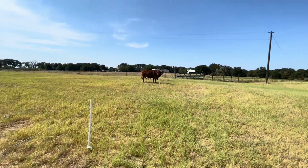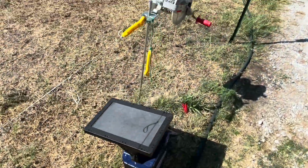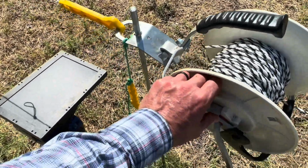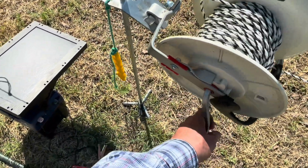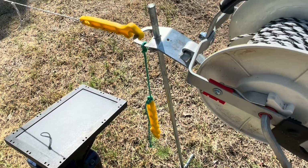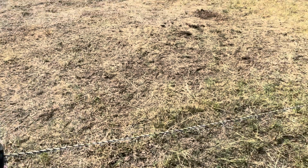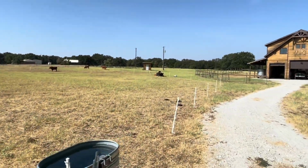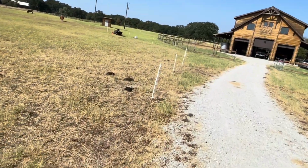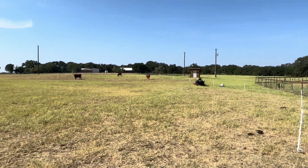They are super frustrated with me. I'll move you in a minute. Let me get the... All right, so hopefully we still have enough on this reel, so I'm gonna just flip this up right here if I can do it with one hand. And then that will release the hot wire. And then I'll go pull it over to the new, you just have to make sure you get all of your pigtails off of there. And then I'll just move it over to the next wire, and it's easy as that to move.